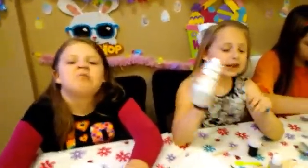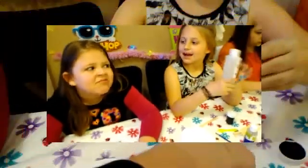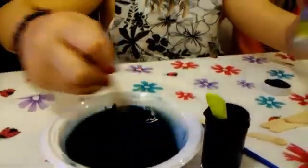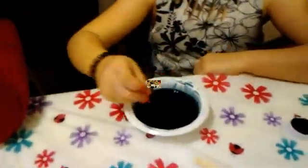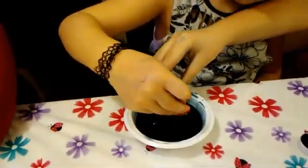Okay, so friends, that turns out. So first, you were extremely patient. I haven't even heard a peep out of you. Uh-oh. Getting the dragon nose. Two spoonfuls. Even spoonfuls of chalkboard paint. But it includes a spoon. Yeah. Two spoonfuls. Then measure 7.5 mils of the slime activator solution. Here it is. The slime activator solution. Pour it in slowly, Maddie. Nice and slow. There you go.